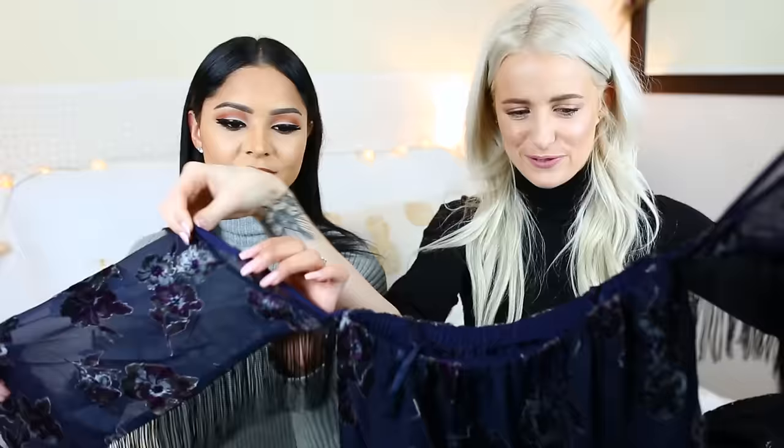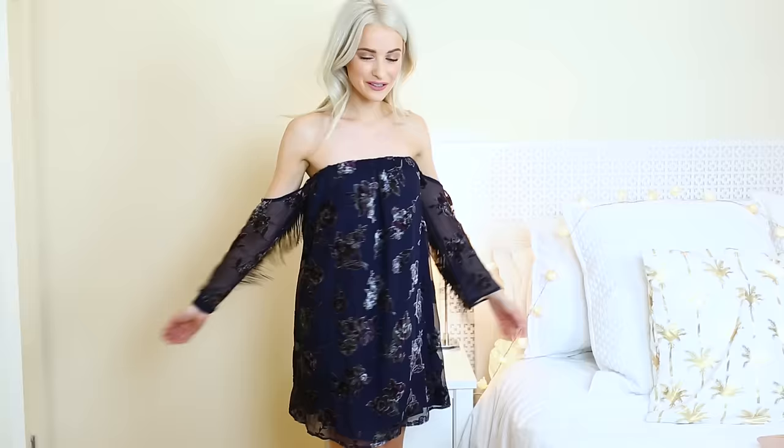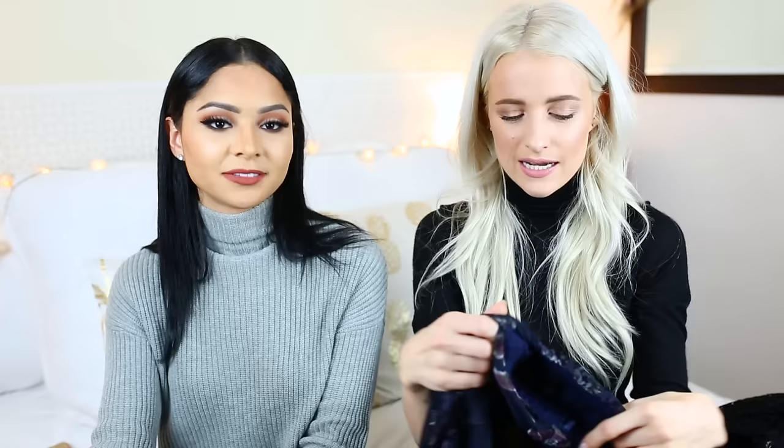The very last dress is a bit of a different choice — darker colours, nothing too out there, but the little velvet details make it a little bit more festive. It has gorgeous fringe on the sleeves and it's kind of bandeau, so you can have your shoulders exposed which makes it even sexier. It's really cute without being overly Christmassy — just throw on a pair of glittery silver heels and a silver bag and it would look so festive. But you could wear it all year round otherwise.